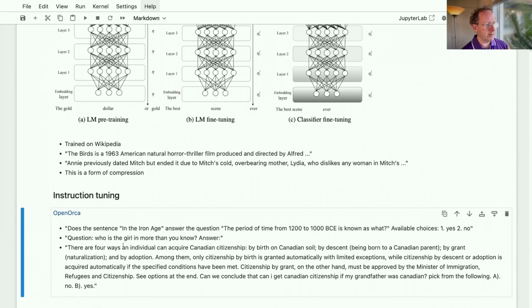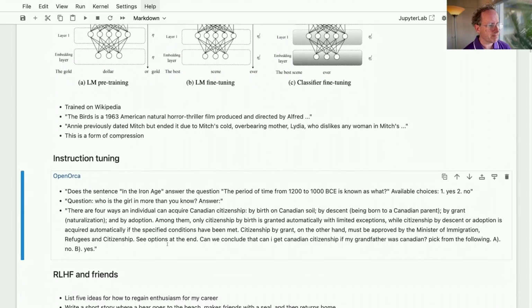So it's still doing language modeling. Fine-tuning and pre-training are kind of the same thing. But this is more targeted now, not just to be able to fill in the missing parts of any document from the internet, but to fill in the words necessary to answer questions, to do useful things. Okay, so that's instruction tuning.